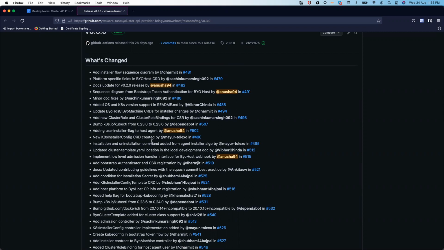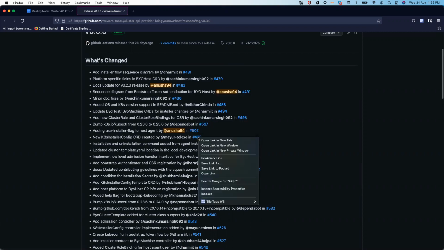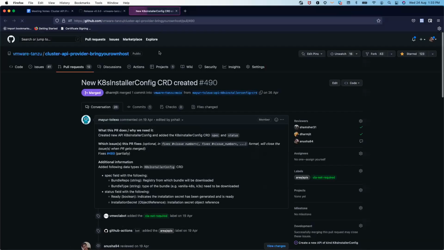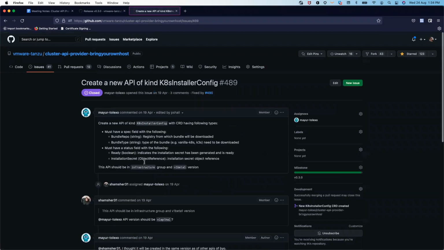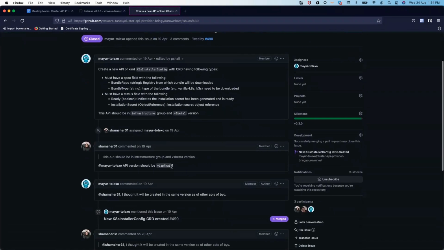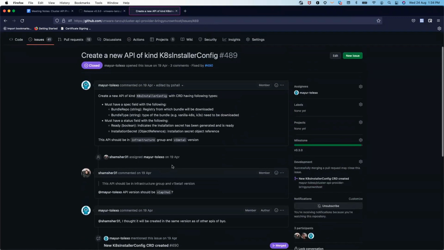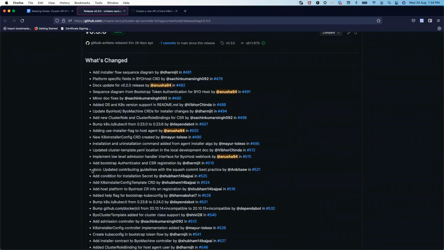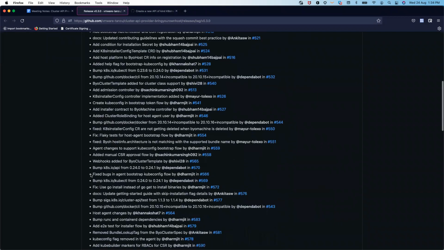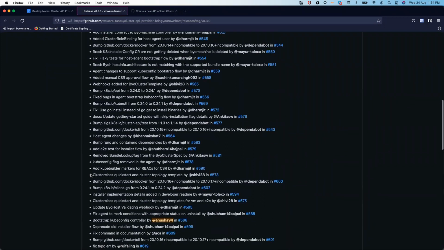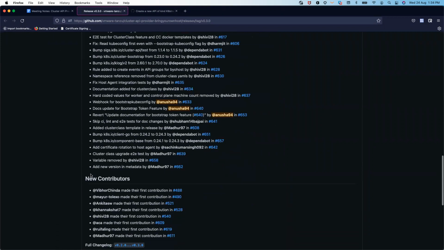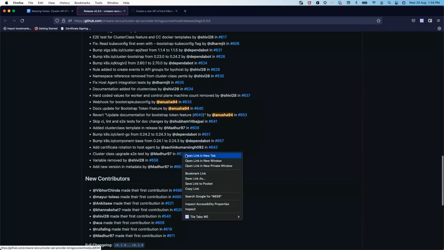Another is changes on the installer. Before this, the installer was part of the host agent, which is not very flexible and not very scalable in case there are new platforms or new Kubernetes versions to support. So we wanted to plug that out and keep it inside the controller, so that every time we support new platforms or Kubernetes versions, we don't have to release a new version of the agent. So this is now part of the BYH provider, and it will be one of the controllers in the controller manager deployment.